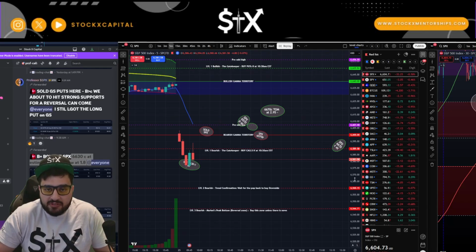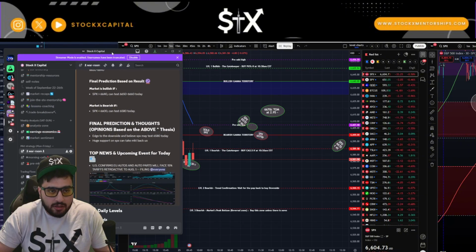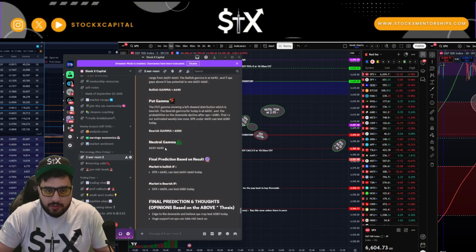The reason why we selected that strike is because that was the bottom of our neutral zone. So if the market really wanted to gap, it would potentially go to 66.30, which was given in our war room right over here as the neutral zone. If the market ever recovered back to no man's land where the deltas would be neutral, most likely it would be here. So between 66.30 and 66.40 were the ones that were going to work.